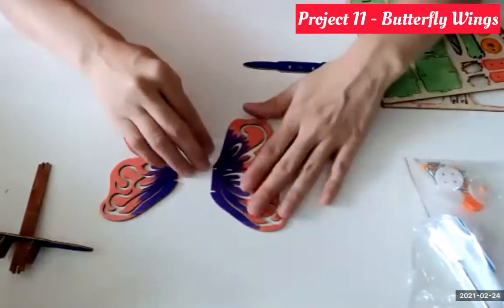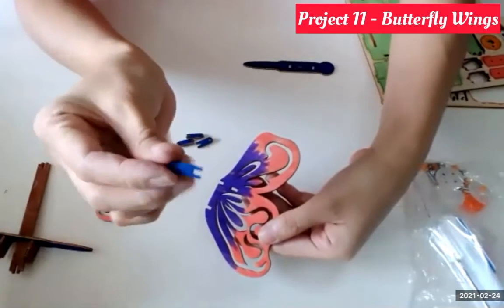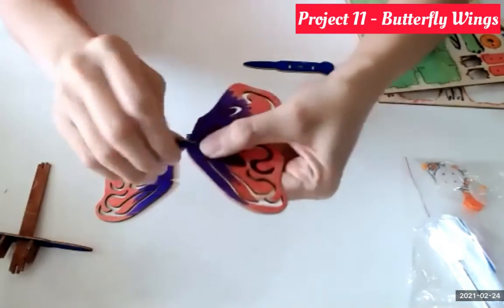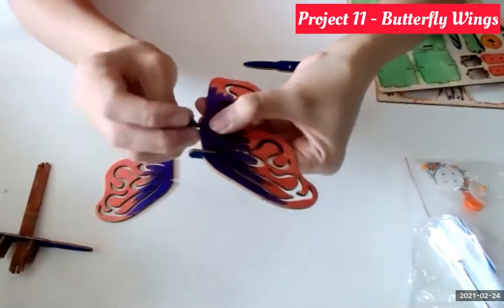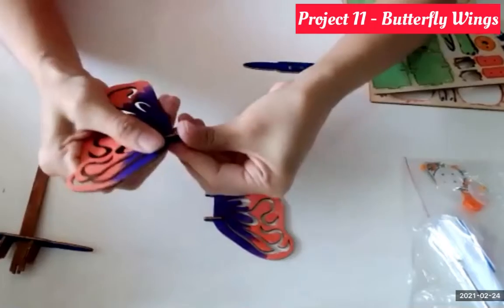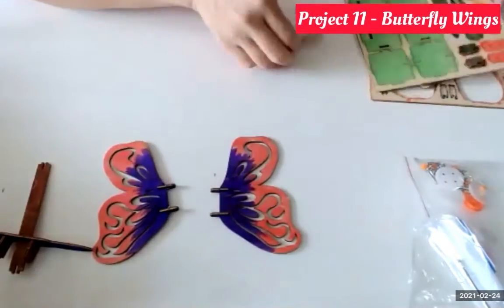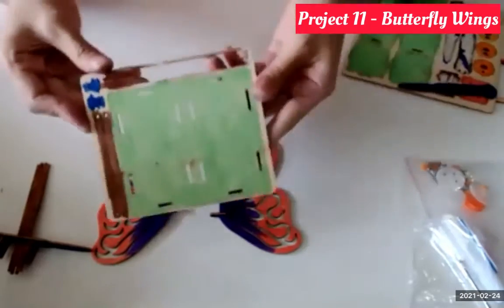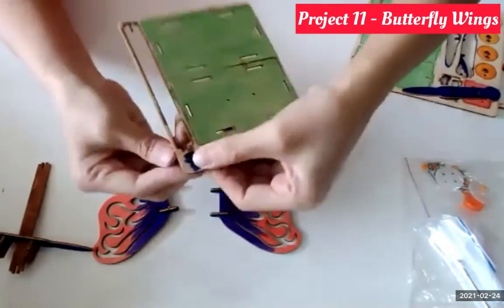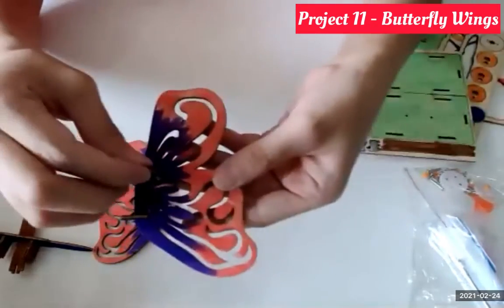Thank you. Now we do the butterfly wings. With the small little connectors you see over here, right? They are very small. The four of them, you slide into your butterfly. Two on each side. And then if you go to this piece here, you'll see two stoppers. They look like stoppers. So I take these two out. And then this one will slide in on top.